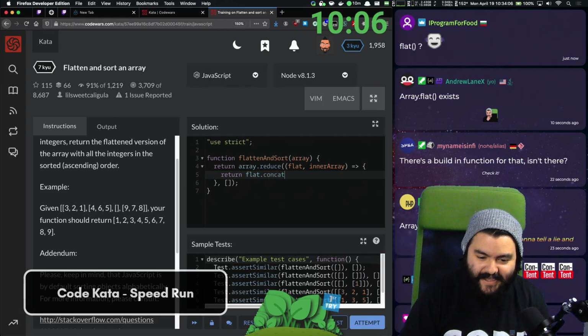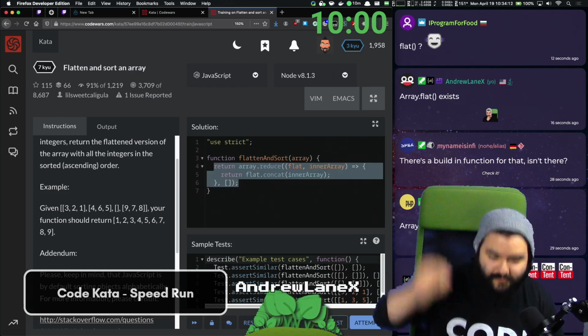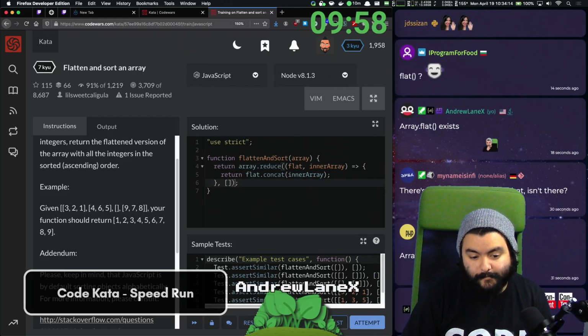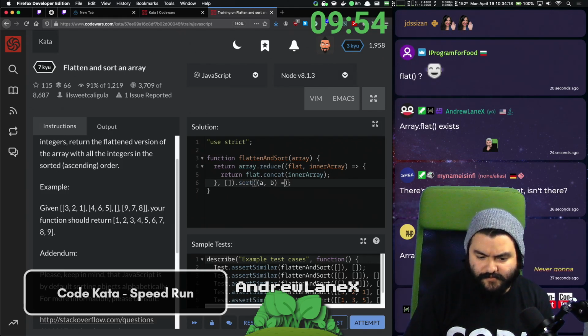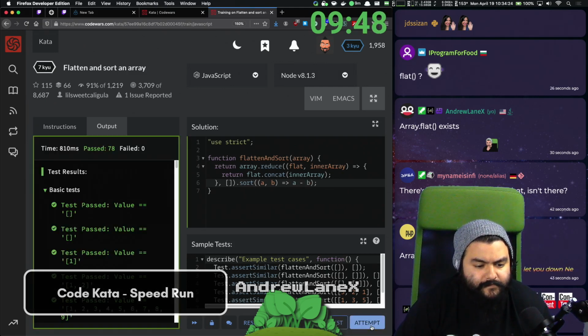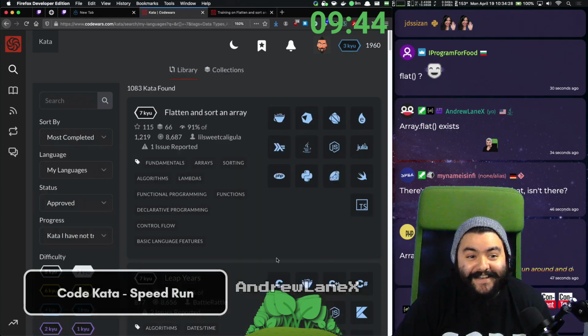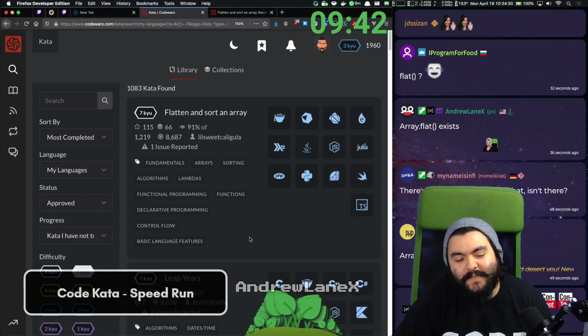So I'm just going to concat the inner array onto that flattened array. And so this will give us the flat array, and then we need to sort it. So we'll just pass that in here. It is a numerical sort, so we've got to do something like this. And that should do it. So flatten it and then sort it. Nice. Great work, everyone. We did one in wait, no, that was like 1 minute and 15 seconds.